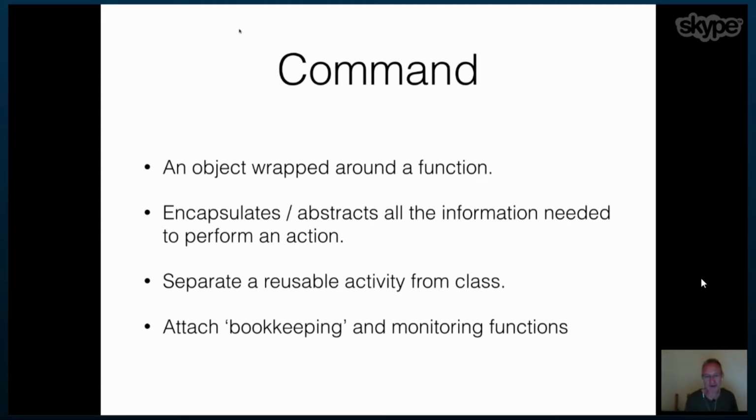Okay, so a command pattern, I try to tell people that if you want to think of a command pattern, it's an object wrapped around a function, right? So you might have a piece of functionality in your class, and that function is something that is cross-cutting. Maybe it might apply to a lot of different classes, right?